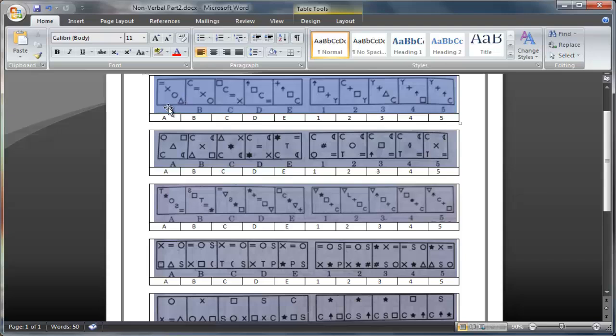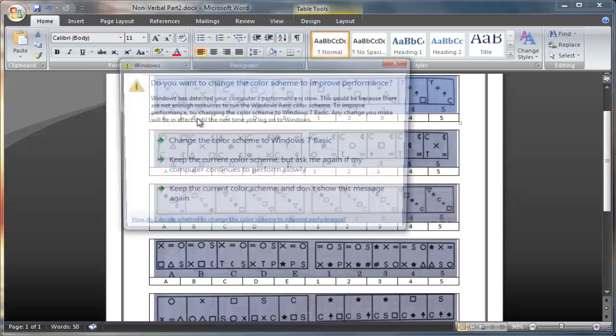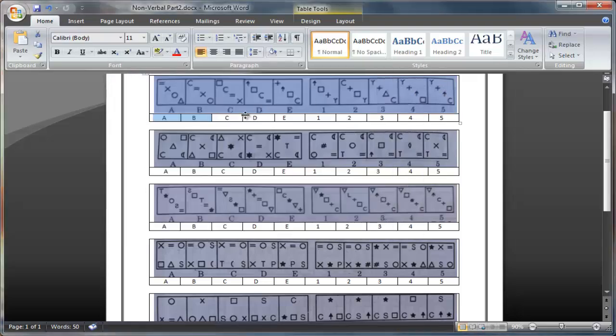Okay, so to solve this kind of non-verbal figures, you need to analyze a pair of boxes at a time. So we will analyze AB, then we will analyze CD, and then on the basis of the pattern we will find out which will match with E in the next figure.